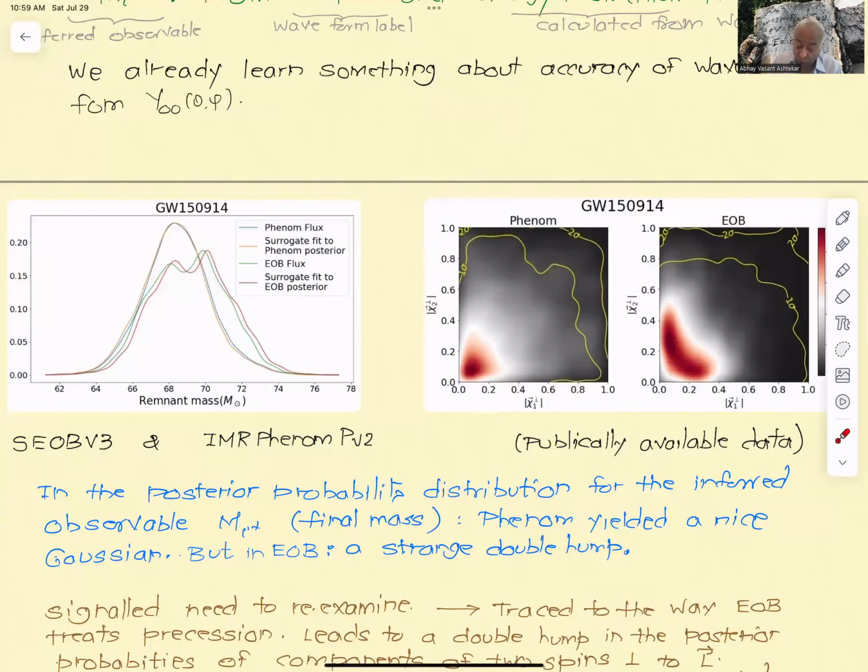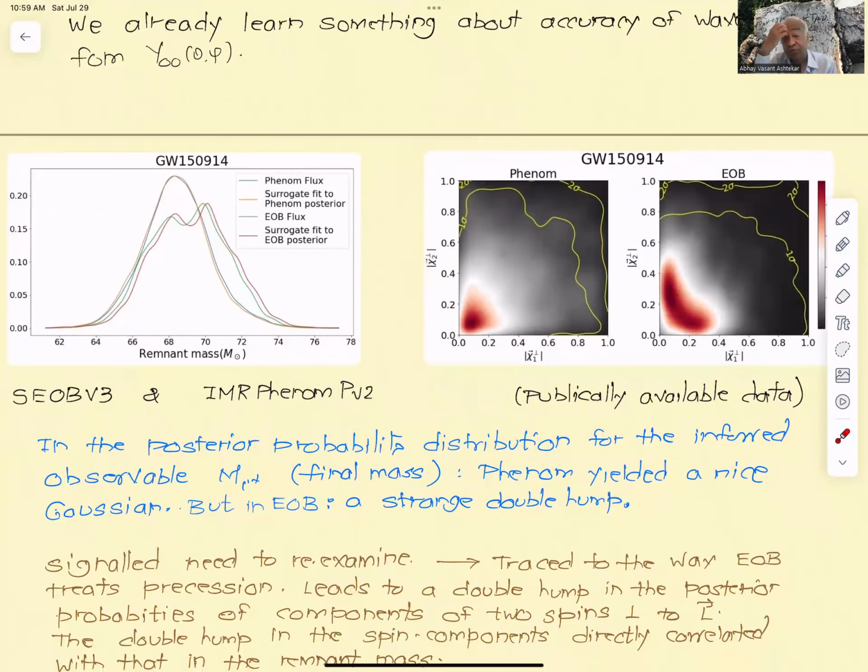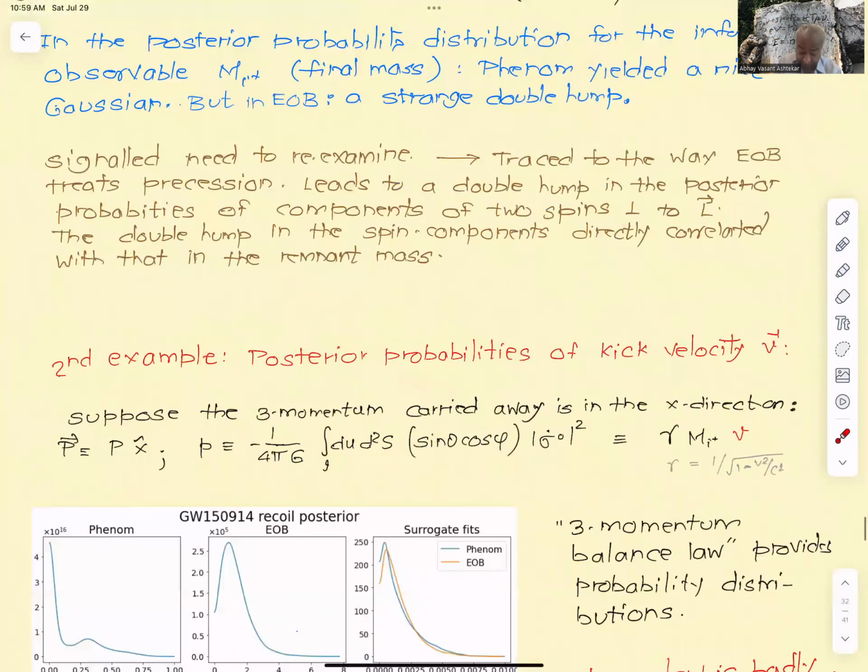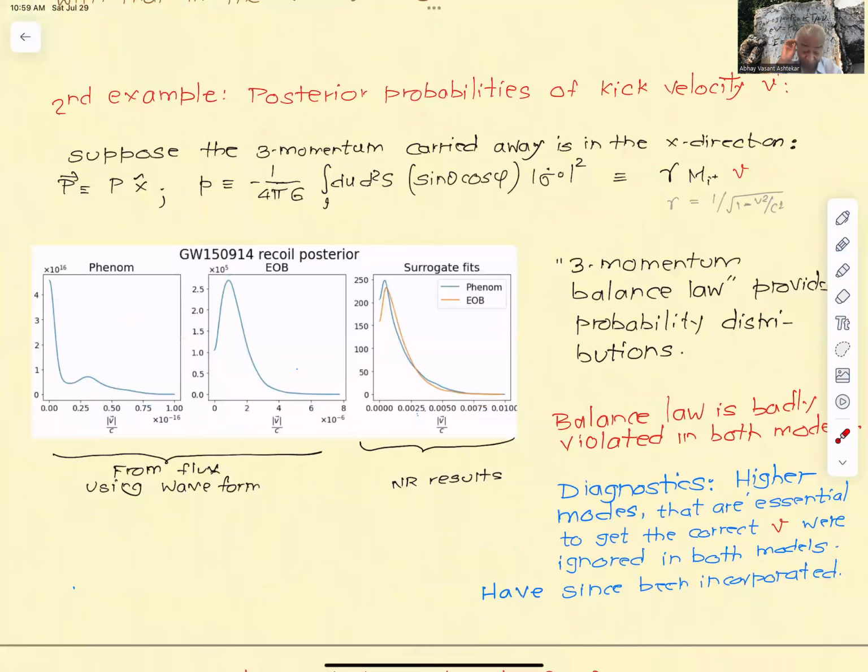Now, this involves a whole bunch of steps, which involve understanding the model a little bit better as to why it could be wrong. And then we pinned it down to the precision being incorrect up here. But as I said, the model has been improved, and now the new improved model doesn't have this double hump. Similarly here, for the Phenom model for this kick velocity, it's clearly something is wrong. This is 10 to the minus 5, 10 to the minus 16, and the fit up here is in fact 10 to the minus 1.